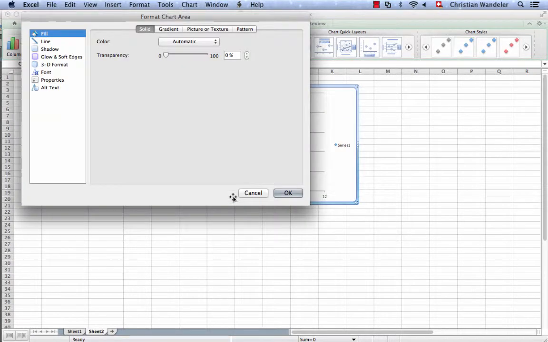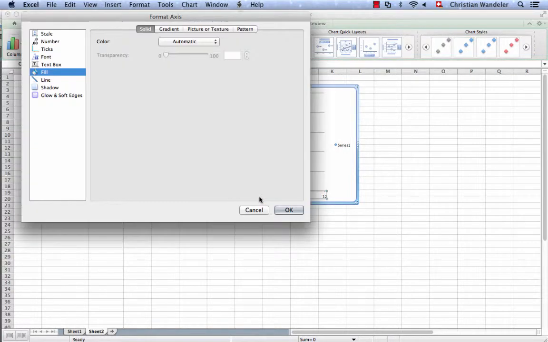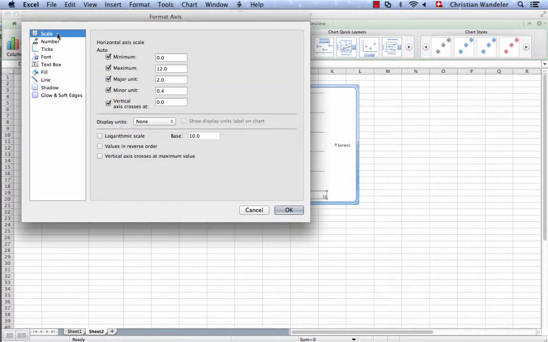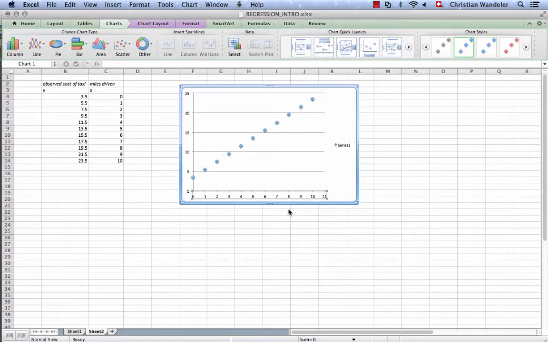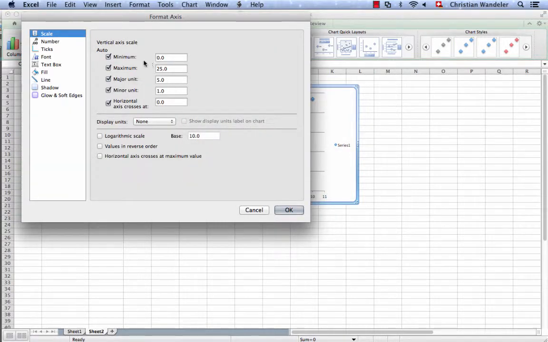We can adjust the axis. If we double click on this area here, we want to adjust the scale. We see the minimum goes from 0 to the maximum of 12, and in major unit Excel decided to put in 2. I would like to see 1, so I change that and hit OK. Now you can see it's very easy to read, and we can see, okay, 0 miles we get here, and this is around 350, so we could also change this.